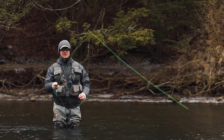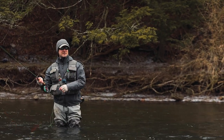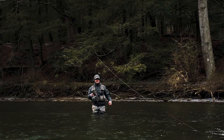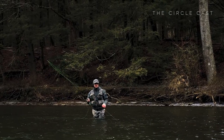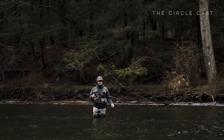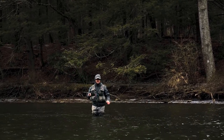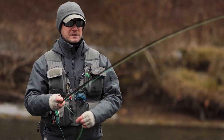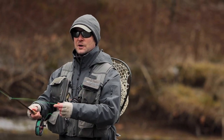You'll see on that last one, I made a circle. I made a circle to make my cast. So my standard cast with these streamers on a mono rig is what I call a circle cast. Once I have that contact, I come around in a circle and finish to my target. I can cast in any direction — that circle can go in any direction.